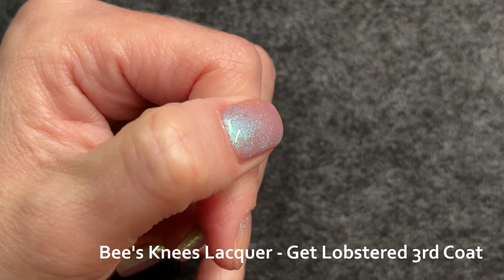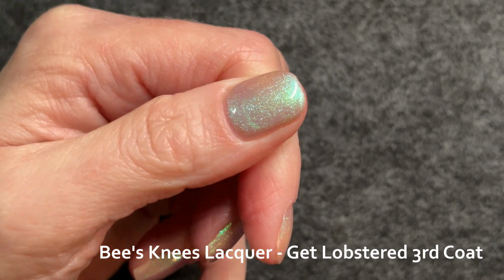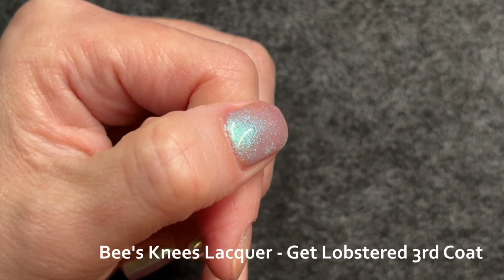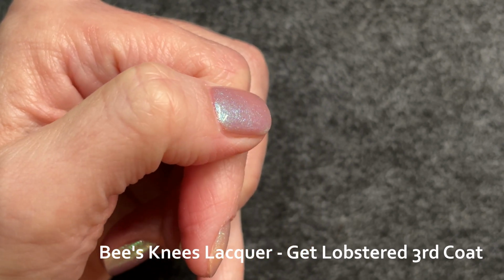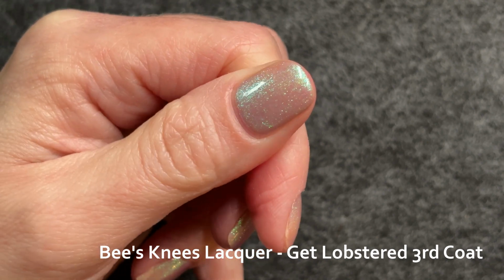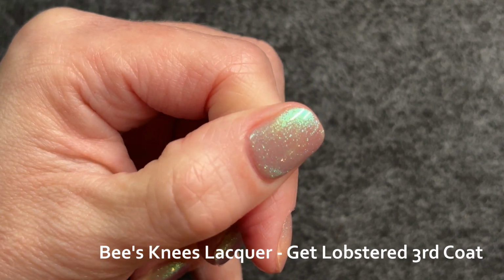Yeah. So I had already decided I was only going to do 2 coats on my other fingers, so they were done, top coated everything. And then I smeared this one, and I had to do a 4th coat. So there's no more footage of 3 coats. It's a bit frustrating, but that's what we're working with.